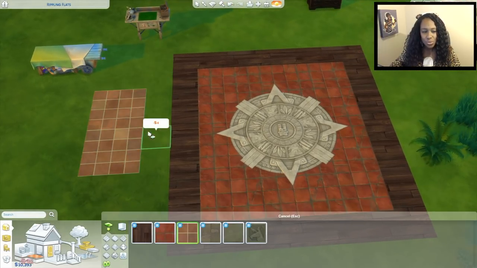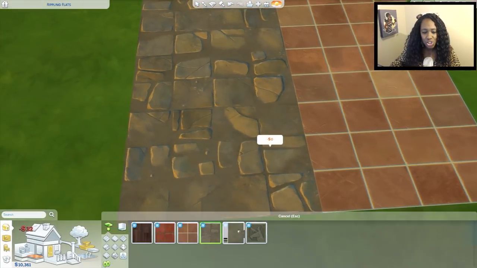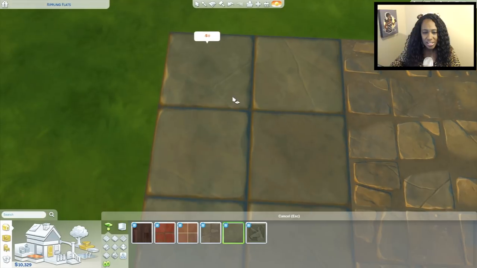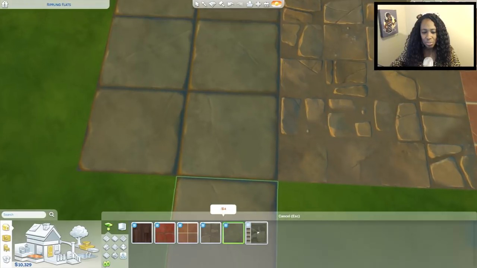Okay. Then we have this one here. And then we have this one here, which is like a nice textured stone. And then we have just a solid cement one. It's got like cracks and stuff in it. And it's crazy because it looks like almost every single one of them is a little bit different. Like, look, it's a little bit different here and there.